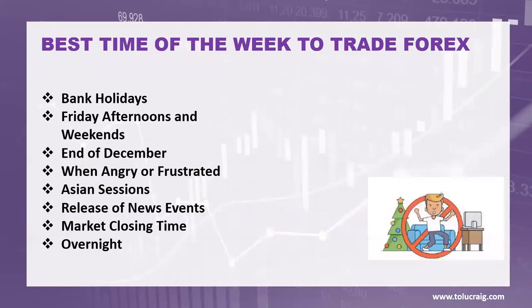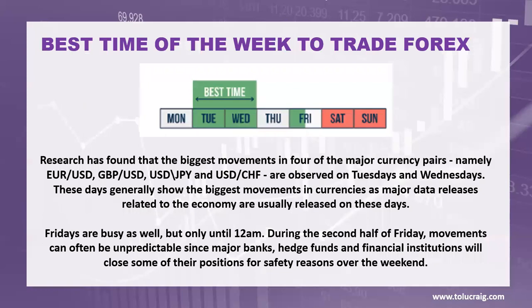And then we have times of the days that the market is very active. Like on Monday, the market is just resuming, okay? So it might not be as active, but the time of the week that the market is very, very active is at the middle of the week. That's like Tuesday, Wednesday, and then the early hours of Fridays. That's between morning and 12 noon. I advise, if you don't want to trade over into the next week, once it's 12 noon or 1 p.m. on Friday, exit the market and then wait for the next week.